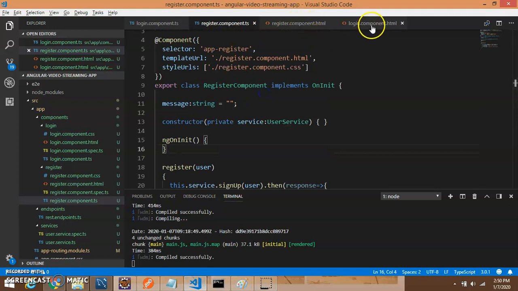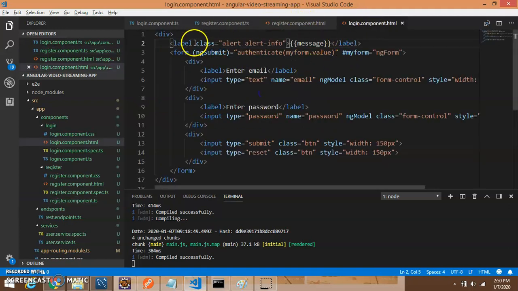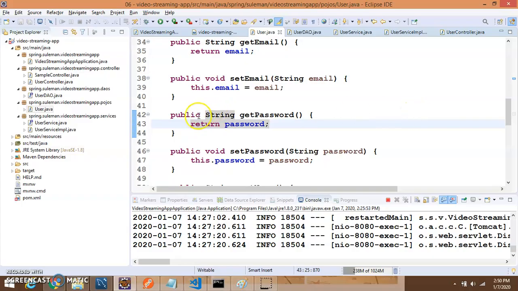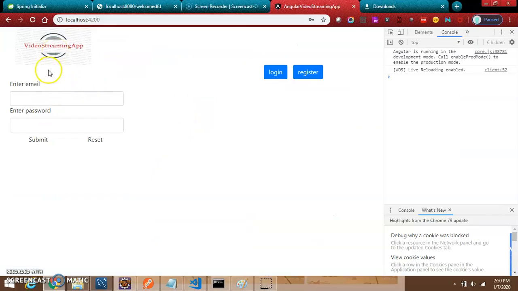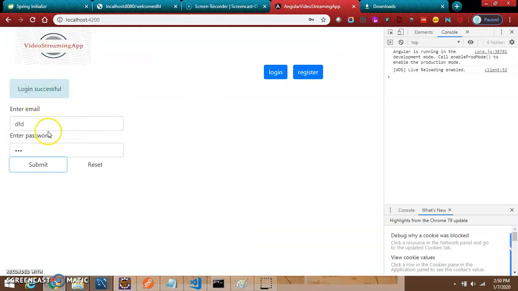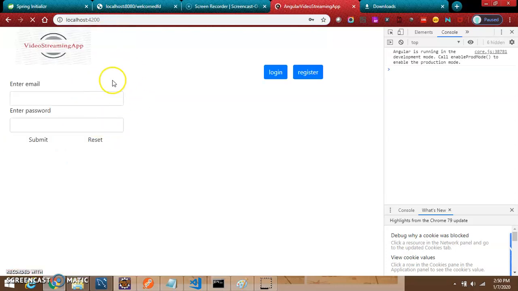If I go to login, I'll say show me this label only if *ngIf is equal to message not equal to empty. And there you see it is not showing that box. It will be shown only if there is a message. So now if I just refresh, that box will not be shown.